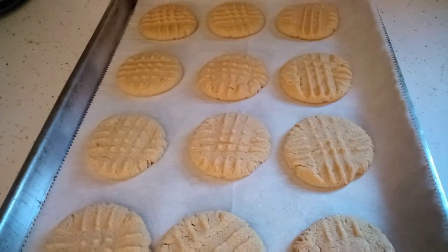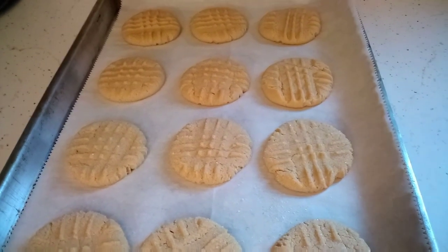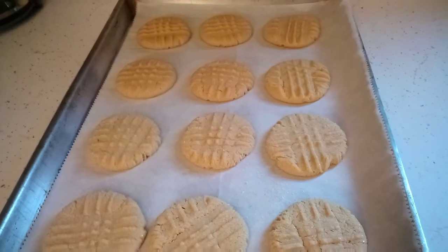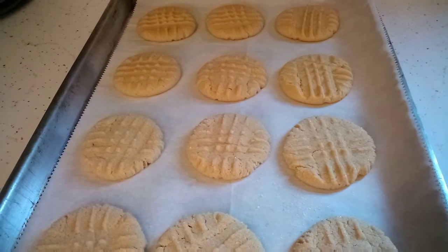Okay, folks, so there you have it. These are the regular peanut butter cookies, not chocolate chip, I'm sorry. Just regular peanut butter cookies with the cross stitch. So I'm going to let these cool off.